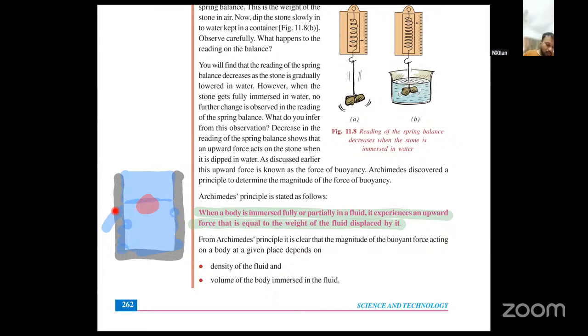Okay. So Archimedes' principle gives the magnitude. Basically, if you take honey, because honey has a good density, good viscosity, that's why the honey will put a good upthrust or buoyant force. Did you understand? Yes or no? Okay, and the volume of water immersed in the fluid. So I'll show you one video to make it more clear.